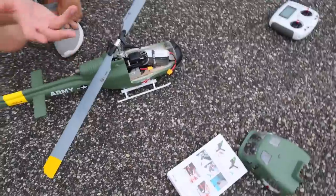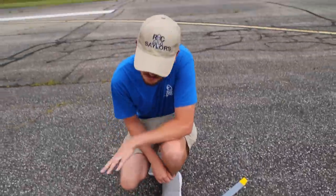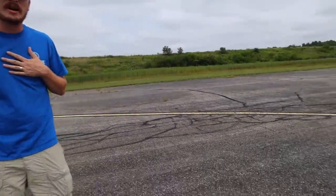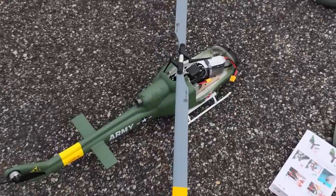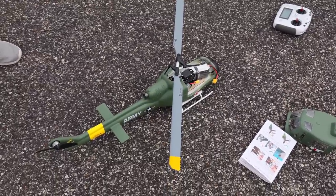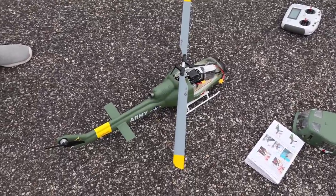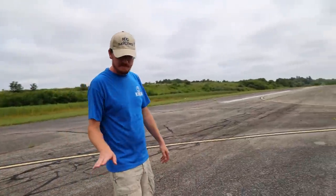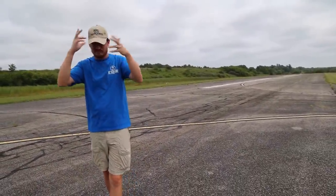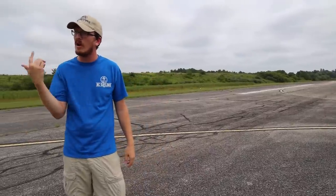So I'm no pro at helicopters, but I can tell you I've flown over 100 for sure. And sure, I've crashed a couple helicopters, but only because I was trying to do a loop or something and it got out of control. I have never been scared like that. Well, I got scared. Man, that's crazy. I just want to keep watching. I mean, I was ready to run. We were backing up.